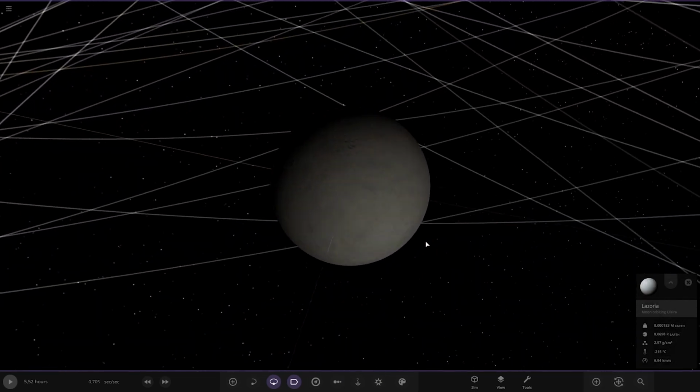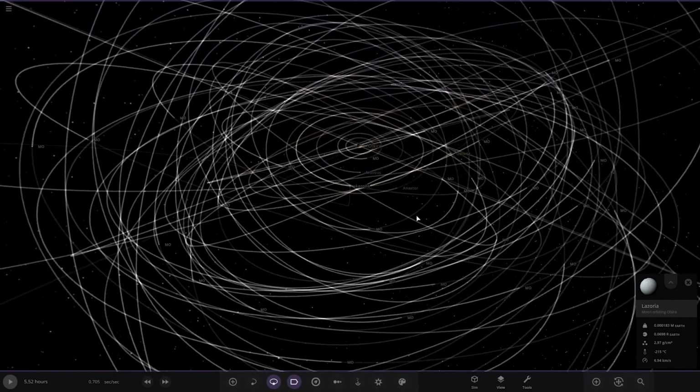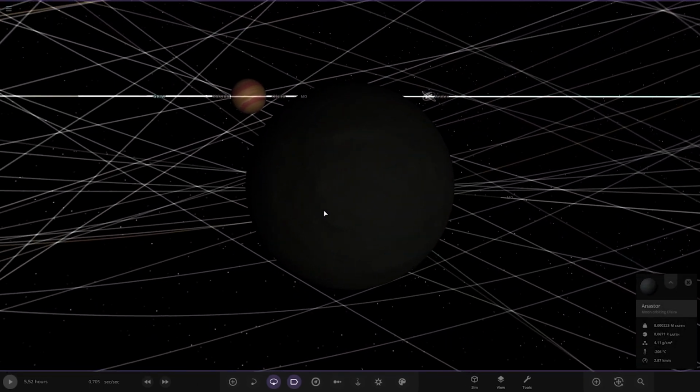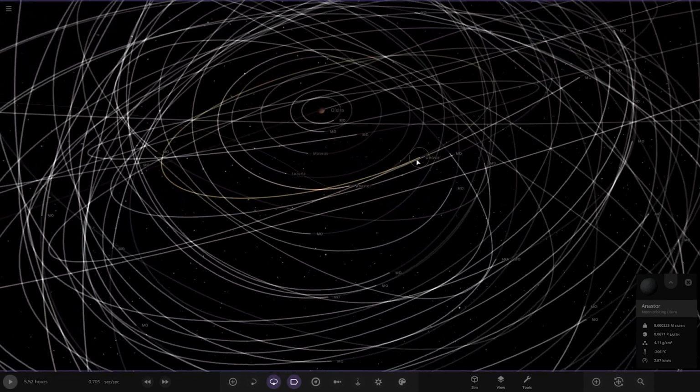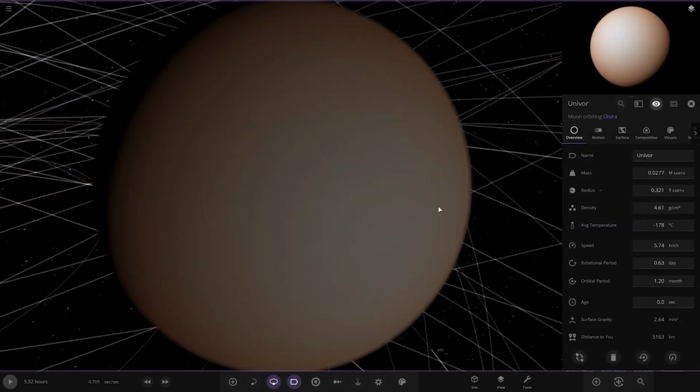Lazoria. So we've got a lot of the common sort of icy cold moons, as we can see, the grey colour theme. Okay, which is more of a realistic sense if you think about it, because not every moon is going to be having unique features. Next up over here, we've got a Titan-like moon by the looks of things.